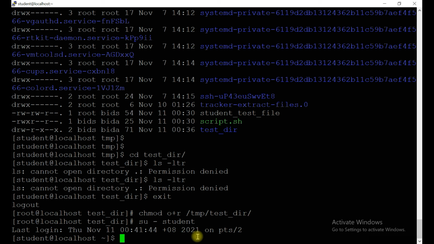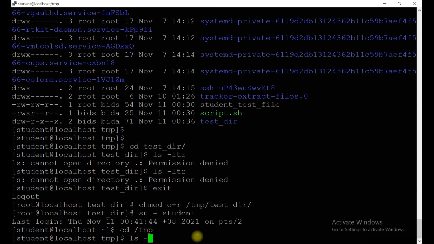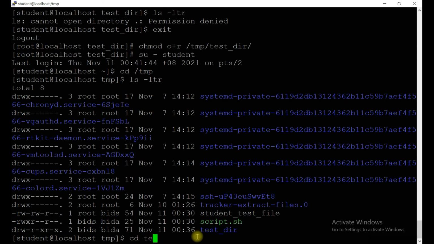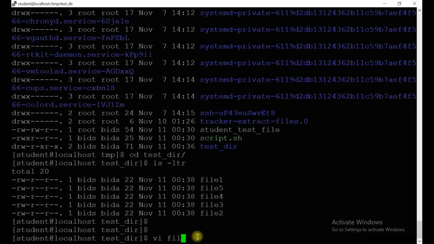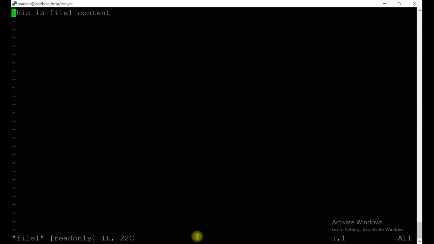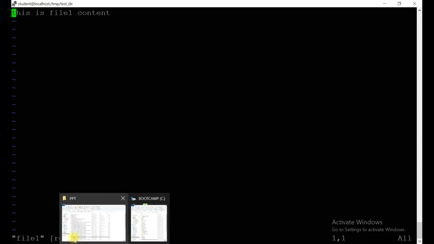Switch to student, go to temp, and now try to go inside the test directory. You can list. Yes, you can list. Try to write inside any of the files. See, read only. Why?